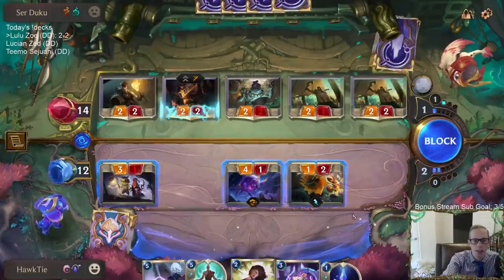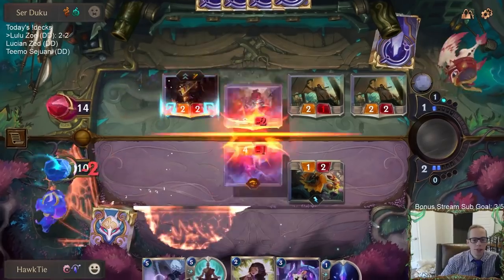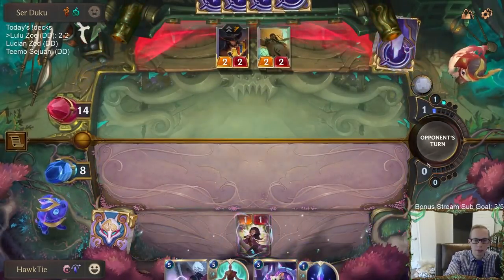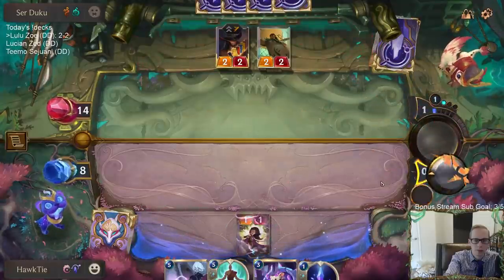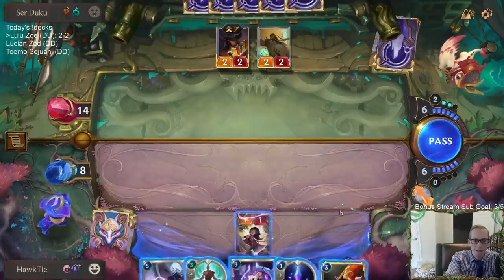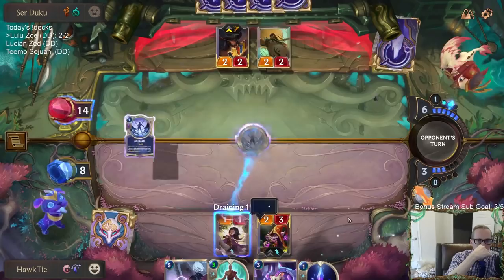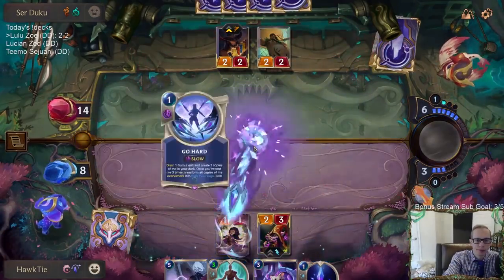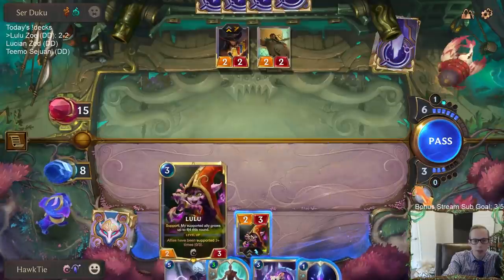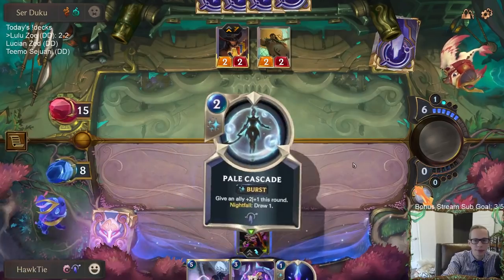This is just not leaving me with anything to support, but I also kind of have to make the blocks. The problem here is I'm left with like Young Witch and Mentor of the Stones. Not really cards you want to be left with. So, like, Mentor of the Stones make Lulu a 4-5, or Lulu make Mentor of the Stones a 4-4. I don't love either of those. I think I just want to draw two cards.